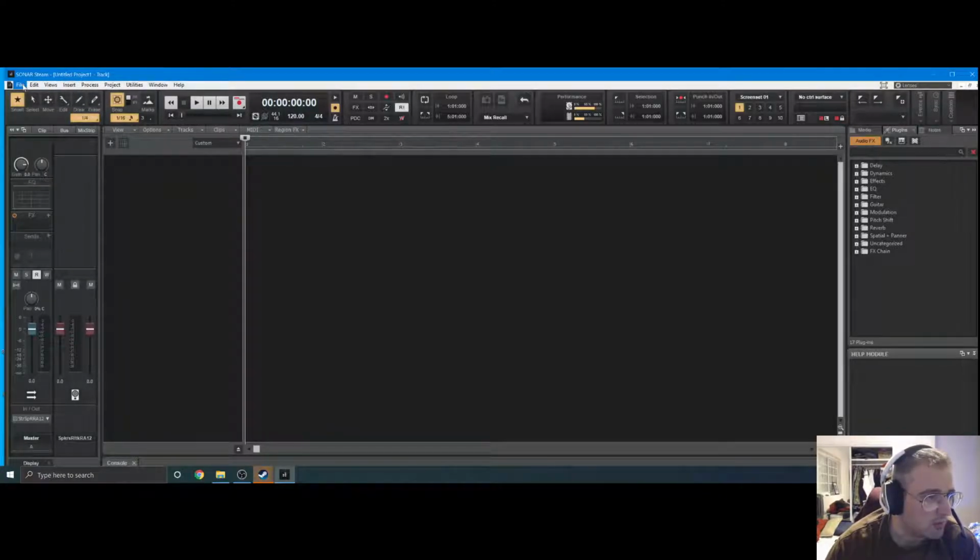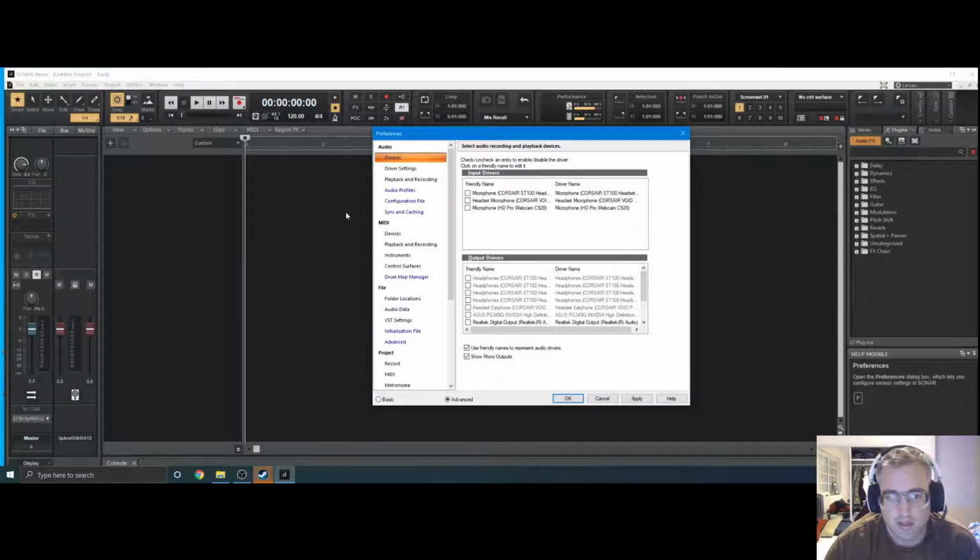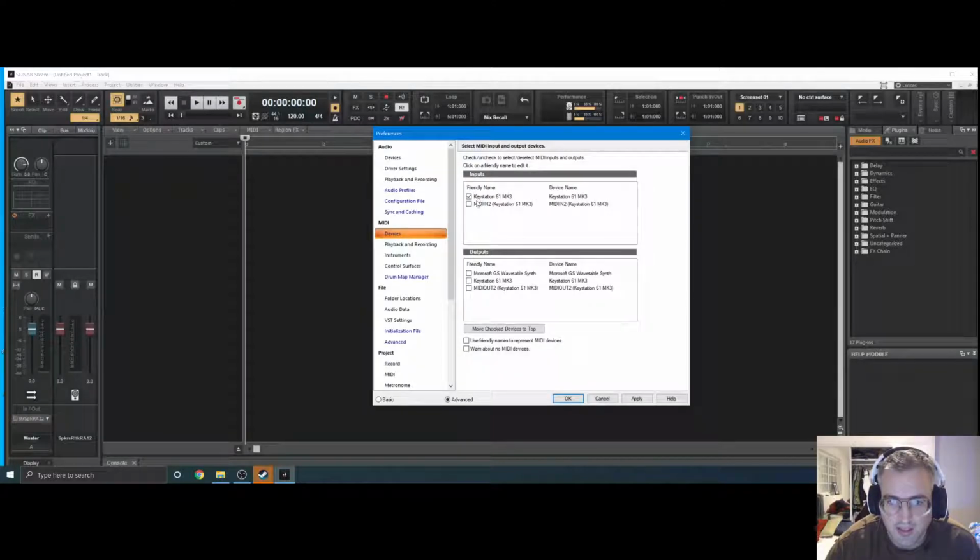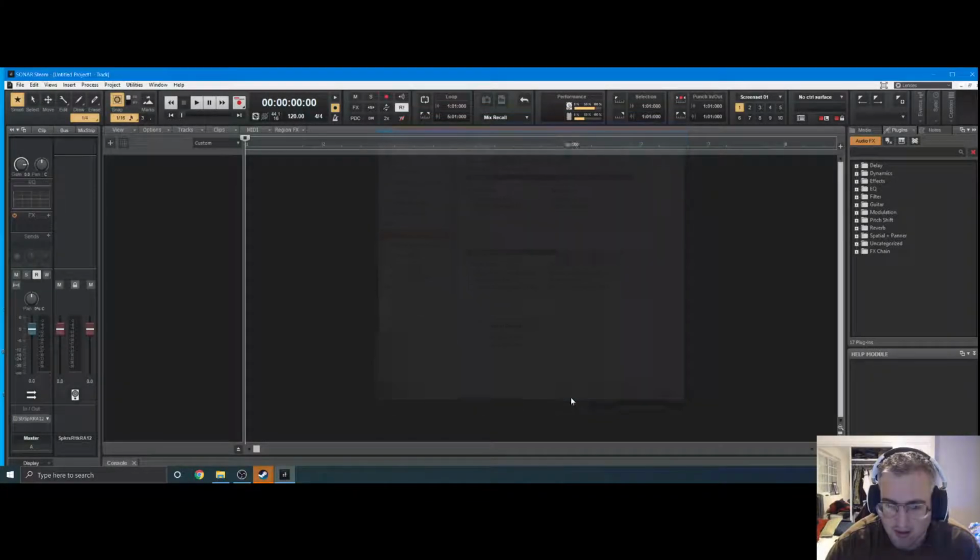Now, the first thing we need to do is insert an instrument into our track. Well, actually, first what we'll do, Bob, is I would like for you to go to Preferences and make sure that your devices are all set up correctly. So our output devices for audio should just be, in Grandma's case, the speakers, or if she's wearing a headset, you can choose that as well. And then for your MIDI devices, your input should be already ticked here. But if not, go ahead and tick that keyboard so that you're inputting your keyboard into the program. Click apply and then OK, and you should be square.